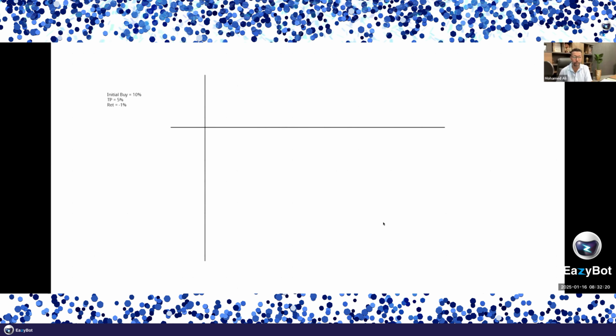Okay, so what will happen here if you deploy this bot? We're going to have 2 possibilities: the price going up or the price going down. Because there are no sideways. Sideways will be having also ups and downs. So let's take if the market goes up. First of all, as soon as I click on save, it's going to be buying. My capital is 500. This is my capital. So as soon as I start this bot, it's going to be buying this coin. It's going to be using 10% of this capital to buy the initial buy. In this case, it's going to be using 50 USDT or $50 to buy the initial buy.